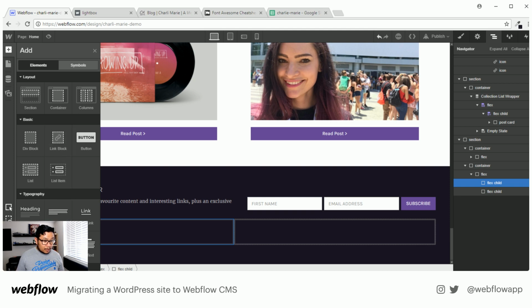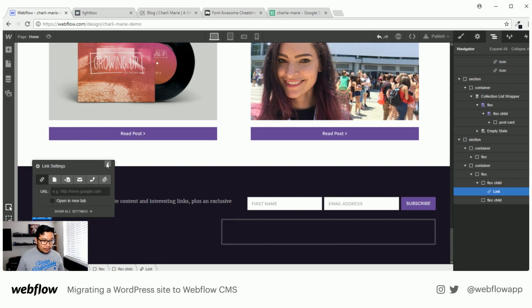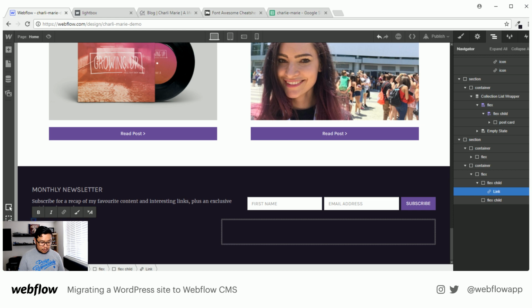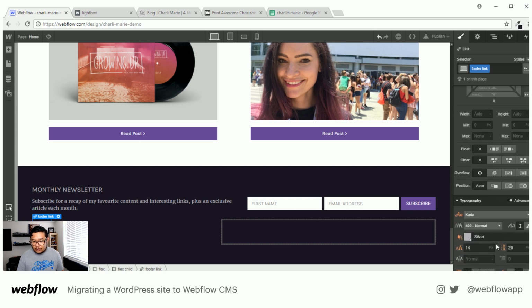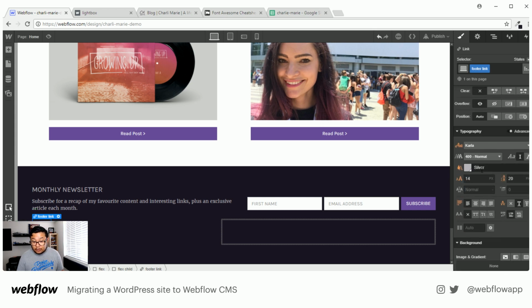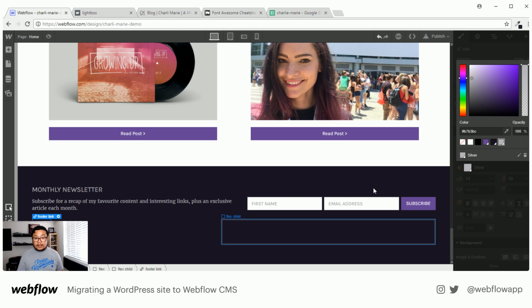Let's put in a text link. And this one is home. And let's call this footer link. Footer link, display inline, put some padding. It should be silver. So when it comes to anchor tags, notice how it overwrites it with its default blue.